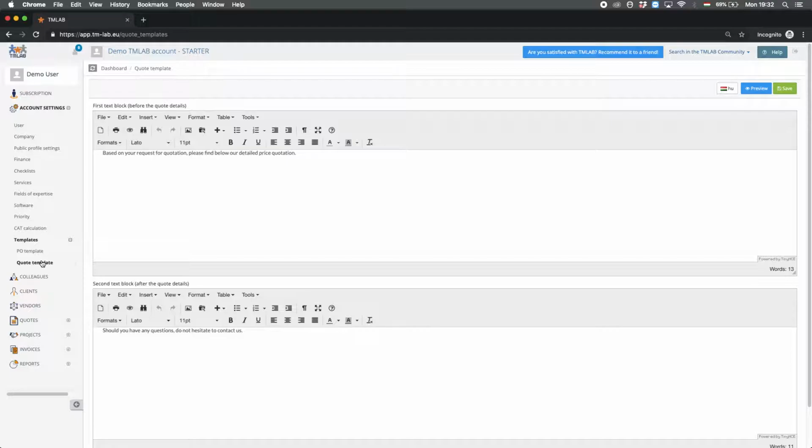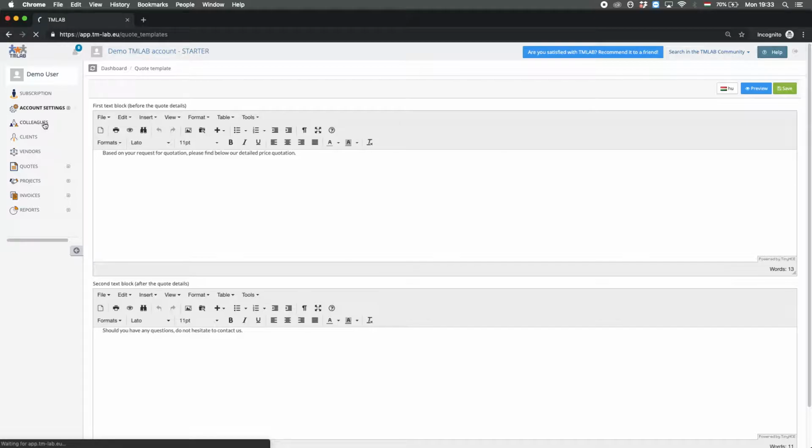So if you want to add your own terms and conditions or whatever text you may want to display on your quote, you may do so by customizing your quote template. Both with PO templates and quote templates, you have a preview button where you can preview how your PDF export will look like. So there was account settings.